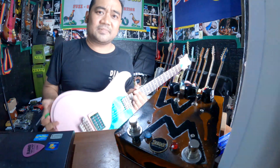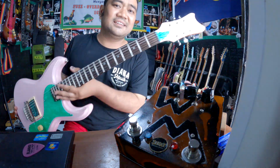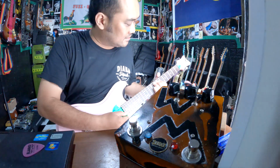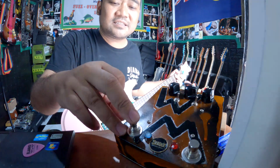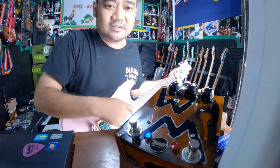I'm playing my right-style guitar. Yes, this is my own guitar build. It's pink and green. I think that's kind of cool. First, let's hear the harmonic percolator at 12 o'clock with the switch.